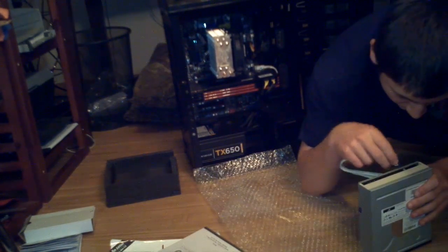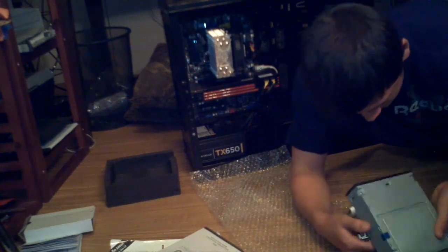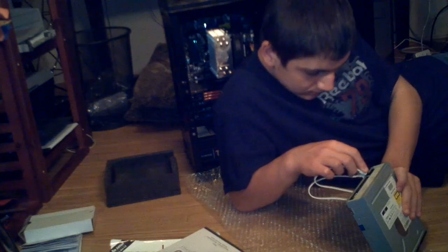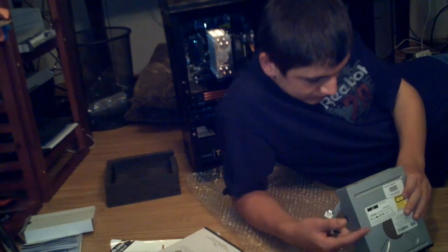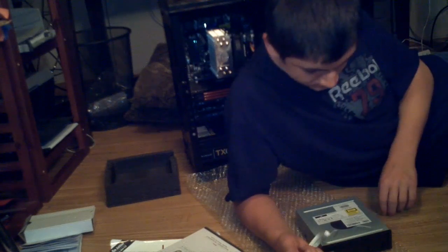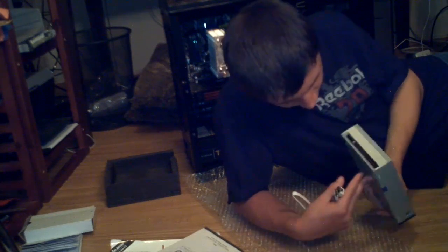That's the technology it uses. My motherboard's new, and it uses SATA, and apparently this one didn't. So I shipped it back for $5, I got $5 back, so I lost $5 on that, whatever. And later, on Newegg, I bought a $15 one, I think. Made sure it supported SATA, and got it.